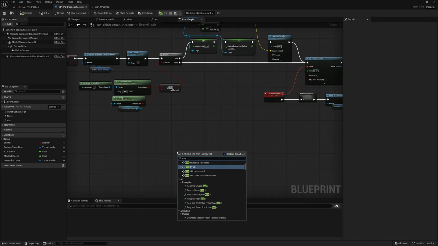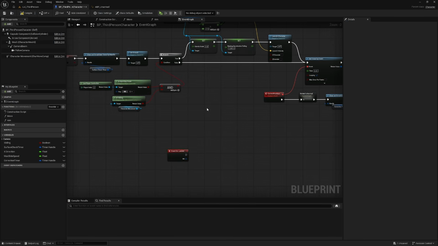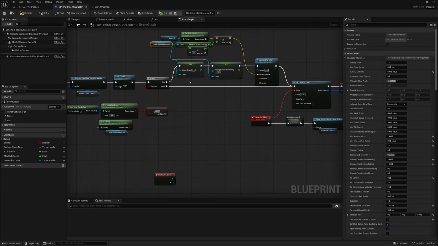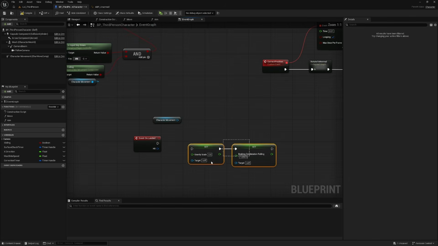Then we'll get an event on landed, and we can set our gravity scale and our braking deceleration back to normal.